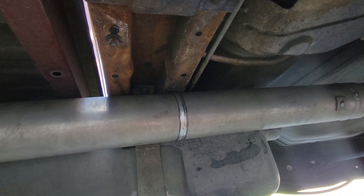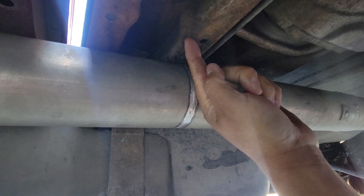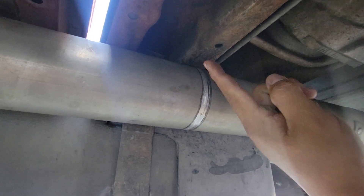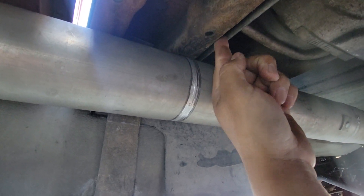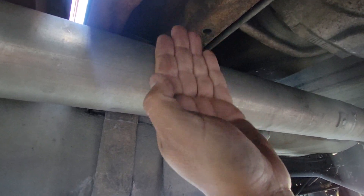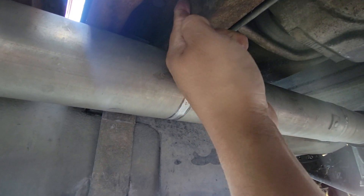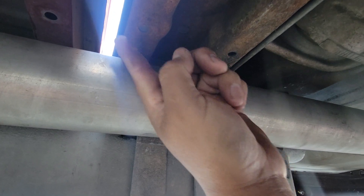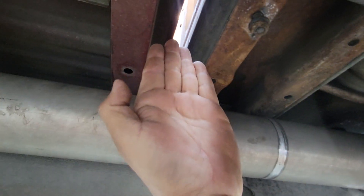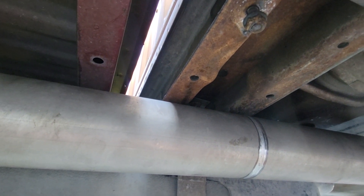I'm trying to decide what I'm gonna do — whether I'm gonna cut it and put like a c-notch on it, or just cut about here on both sides and raise this portion of it, get a thicker gauge steel plate, go up and then across the top, then come back down, and weld it here and there and across the top. Or it's pretty much just removing this section, going up like this, then dropping it straight down.